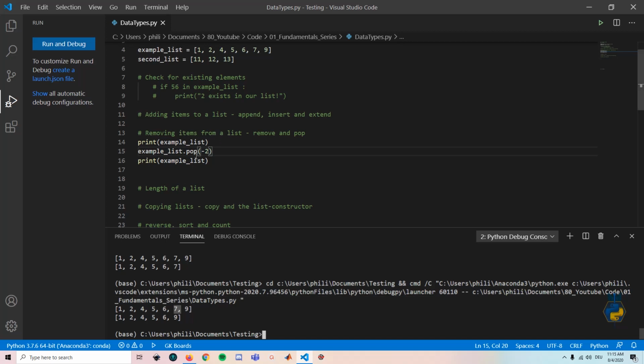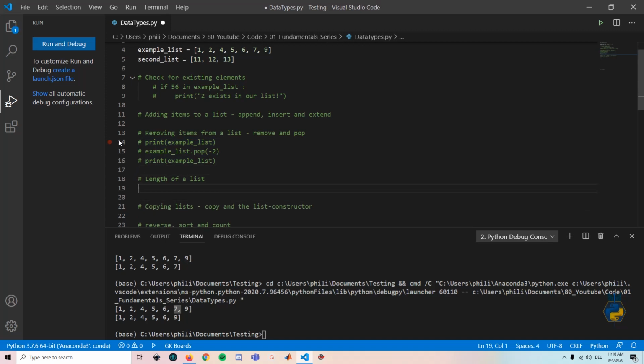And this is especially helpful if you have some properties that have to do with the order in which elements were added to your lists. Then the pop method comes in handy. However, it is not sensitive to the specific number. It just gets rid of the element at the position. So to sum up, with remove, you can get rid of a specific element in a list. However, it has to exist. And the pop method allows you to get rid of an element at a certain position in a list. Okay, so far, so good.